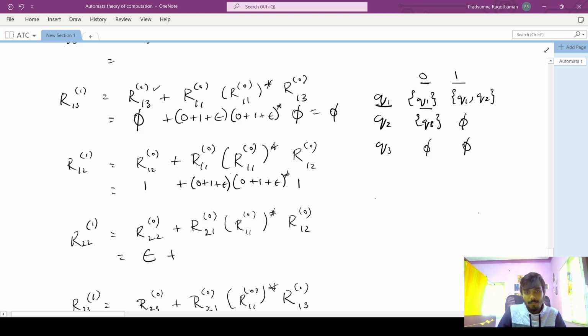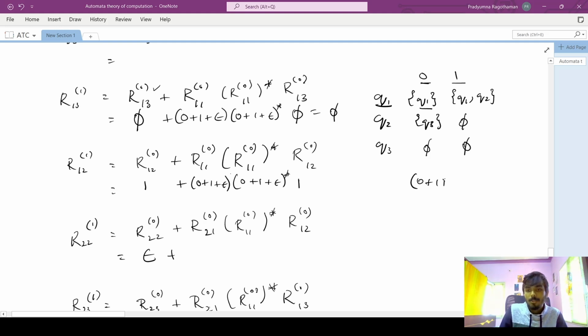And here, if you closely observe, we have 0 plus 1 plus epsilon. Epsilon means that we need no symbol at all, right? It is empty string. So can we produce that empty string from this expression? Yes, right? If this star is 0, then we end up with epsilon again, right? So we can simply ignore epsilon over here.